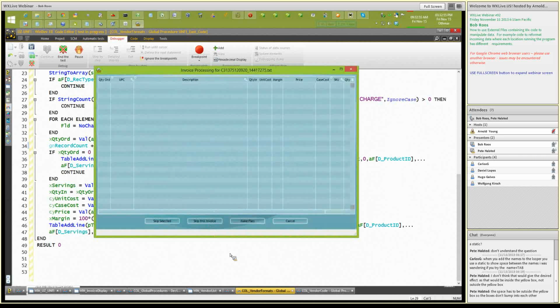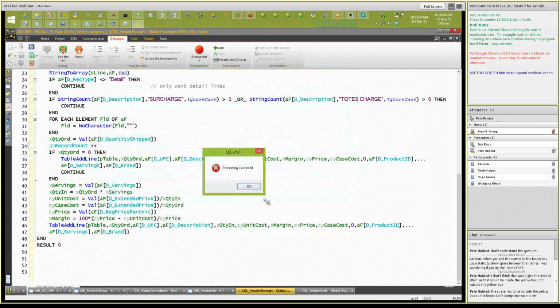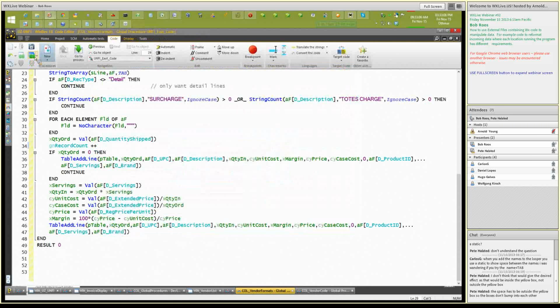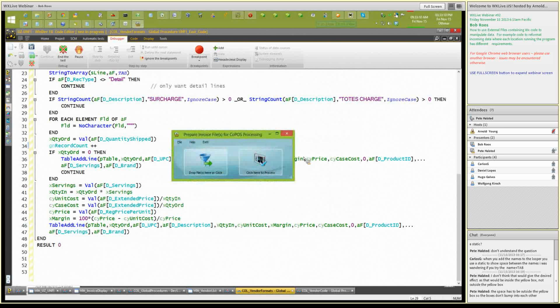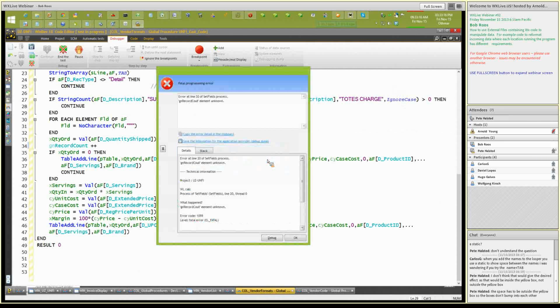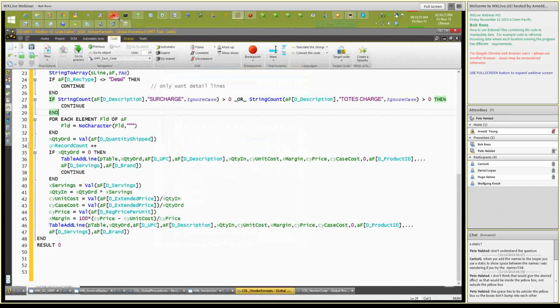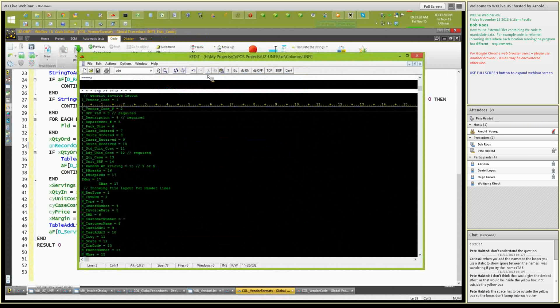Ha ha ha, I broke something. It's detected the invoices, but, oh, I know what I did. I picked the wrong vendor. We'll try this again. Should have been this vendor. And that's something I'm still trying to work out, but okay. Oh, I just added that. That was not fair. All right. So here's the code for that.